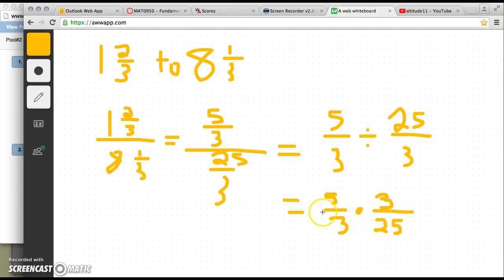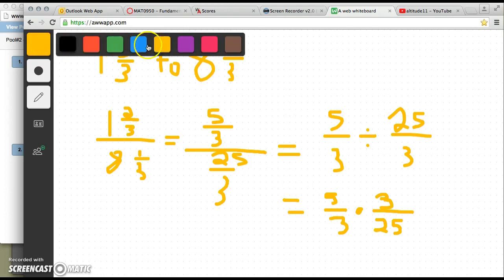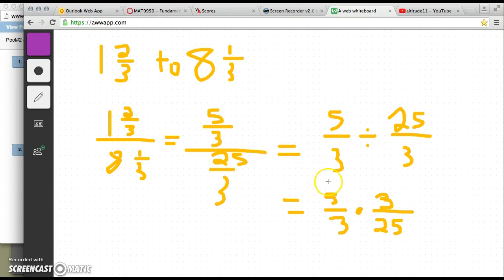All right. And now the last thing we want to do is multiply and reduce these fractions. One thing that's really nice about multiplying fractions, guys, is that you can do something known as cross-canceling. You can look diagonally anytime you multiply fractions, and if there are common factors, you can cross them out. So we can cross out these 3's because they both contain a factor of 3, and when you factor out that factor of 3, we're just left with 1.